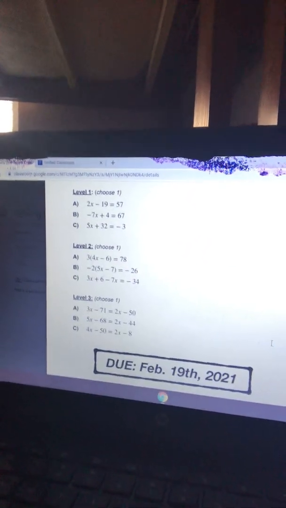Sorry for the blinding light, but I actually need light. I want to see if you guys can actually see this. Okay, good. You can see it. Okay, so there's a couple equations right here, if you can see them. You can't really see them, but we're going to do C, A, and I don't know which one to choose yet. We'll go through it. We want to get this done. Sorry for messing with my hair a lot. It's getting long. But that is freaking blinding. Let's see if I can actually change this. I just accidentally drew on my wall. Okay, that's good. Now you guys got it.